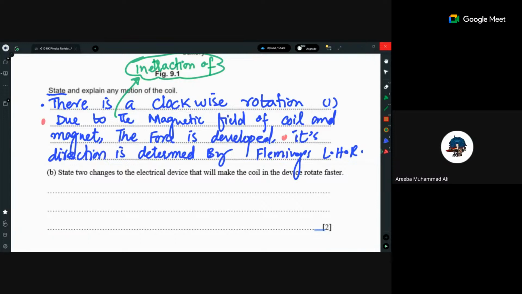But like, sir, why do we have to write the force is developed? Developed means if there would be no current, there would be no force developed across the wires. Right. ठीक है ना? अब force develop की बजाय आप ये भी लिख सकते हो force is produced. ठीक है?